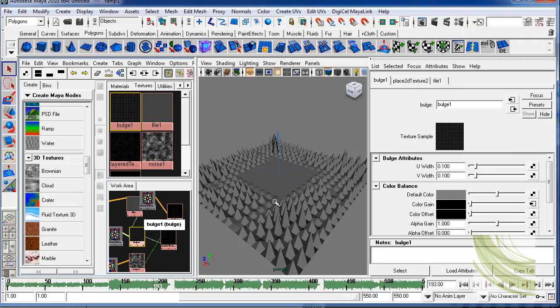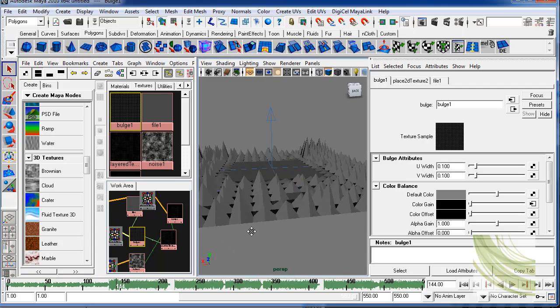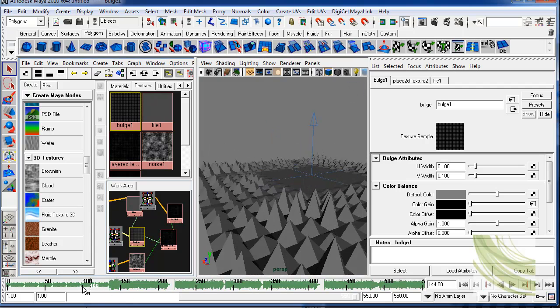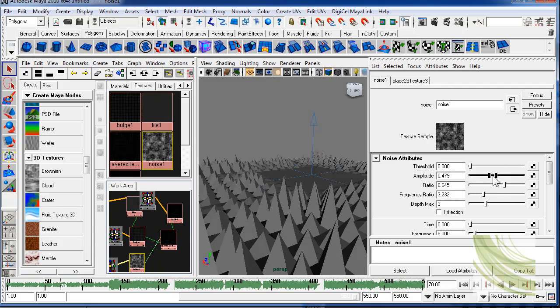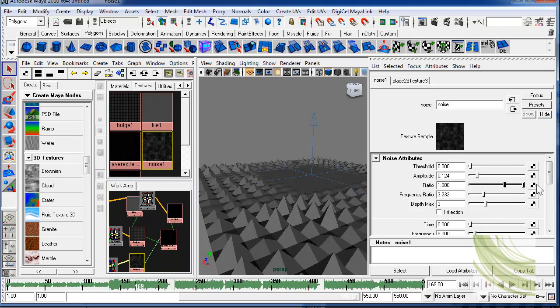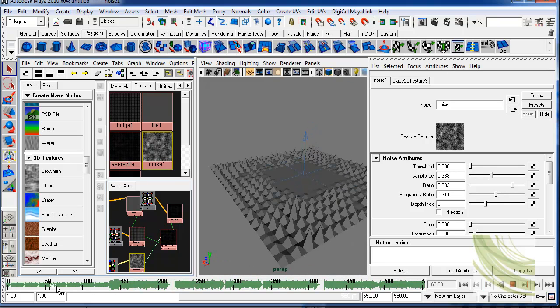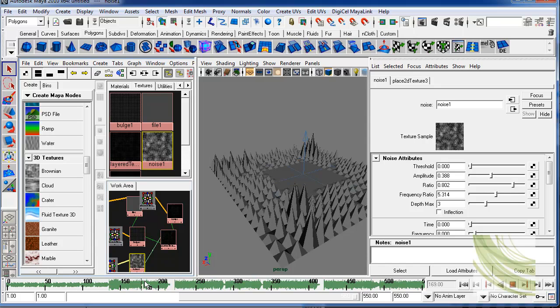Alright, well, I'm not too happy about the way this moves, because I want it to really explode a bit more when it takes off here. So let's try and just go down a bit with this, and then ratio, frequency ratio. Yeah, alright, well, we'll just have to leave it at that for now.